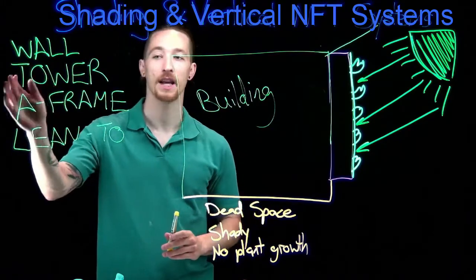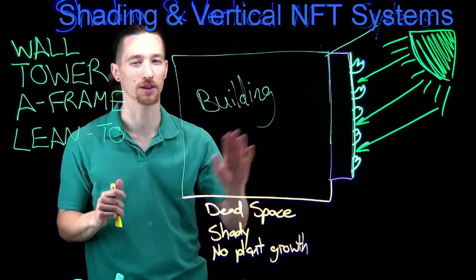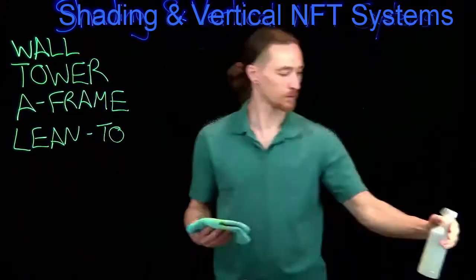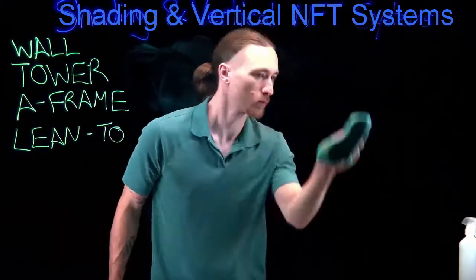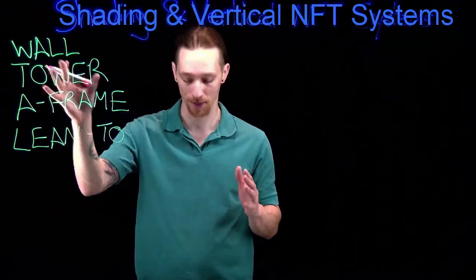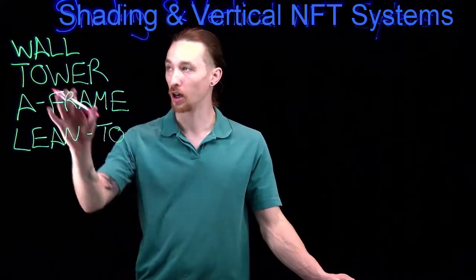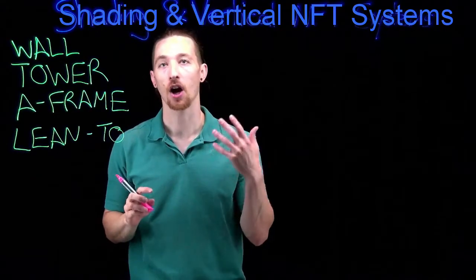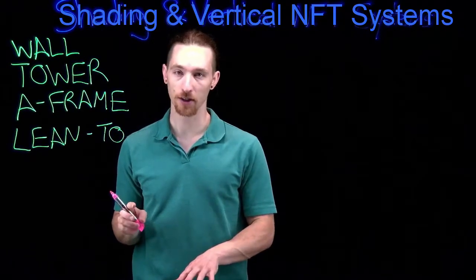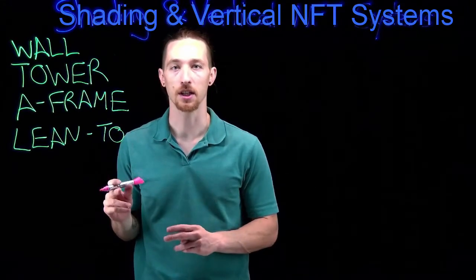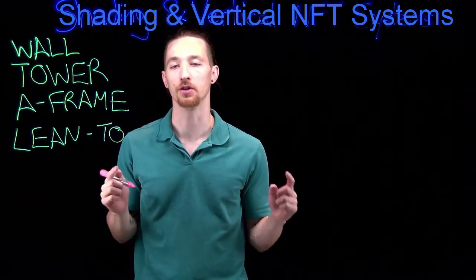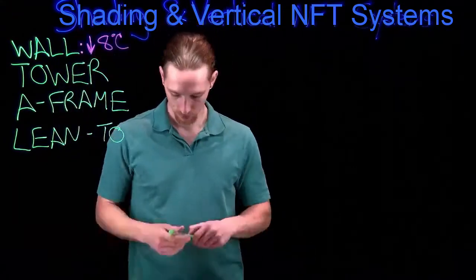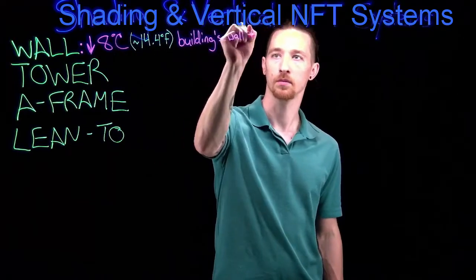So let's move on to tower production. Similar, but a twist on this wall type. A final benefit to tag on to the wall type production is that since it pairs so well with building on the faces of buildings, on walls themselves, this type of production style has been found to reduce the heat on a building surface by about 8 degrees centigrade, and that, of course, decreases the energy load on the building and so reduces the energy need for the building itself and helps to combat heating in the urban environment.